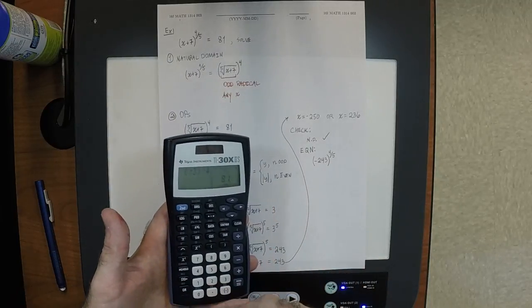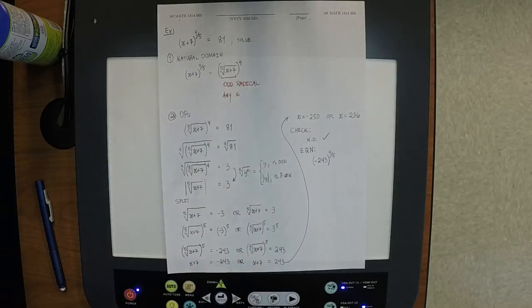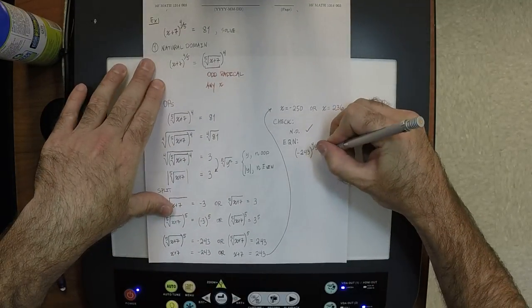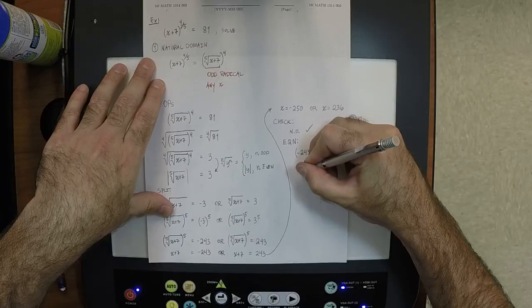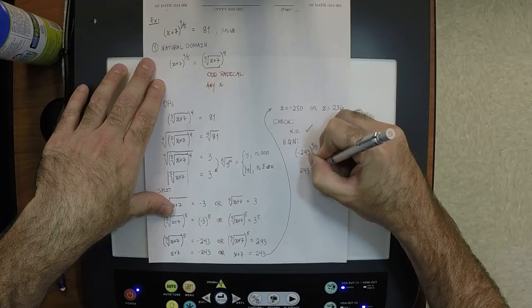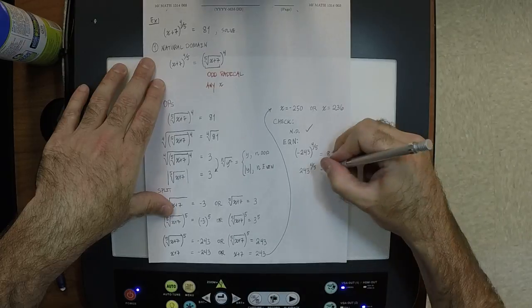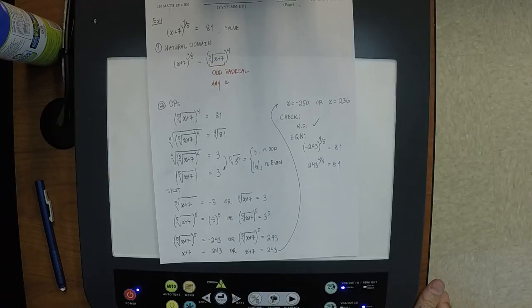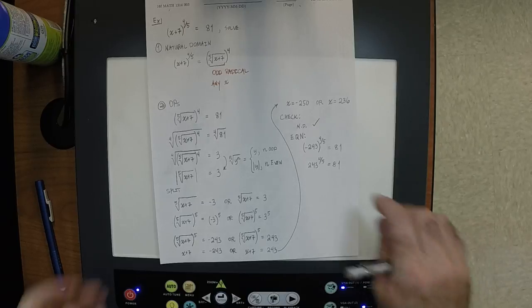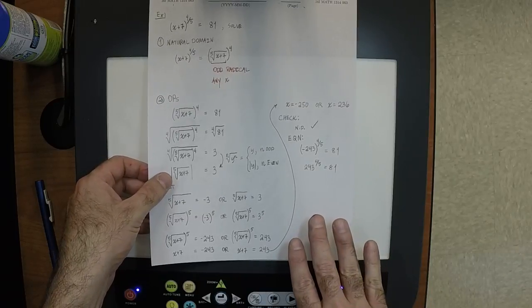So the fact that it's cratering is only a shortcoming in this machine. Okay, but the math is still the math, and it's still correct. So yes, this is in fact 81, even though the calculator craters a little bit. And then the other one's even easier, because it's just 243 to 4/5, and your calculator can do this one without hesitating. Okay. So any question about this example? It's one of the pastimes of math instructors to come up with questions that your calculator has a low probability of being able to do. Okay. Any questions about this? Some more modern calculators can do it.